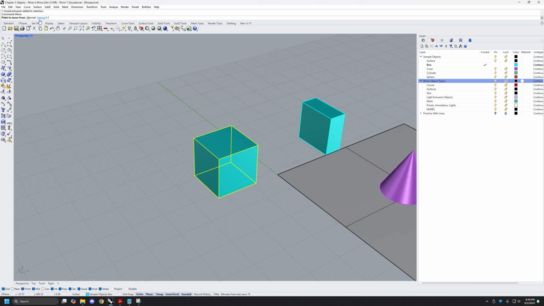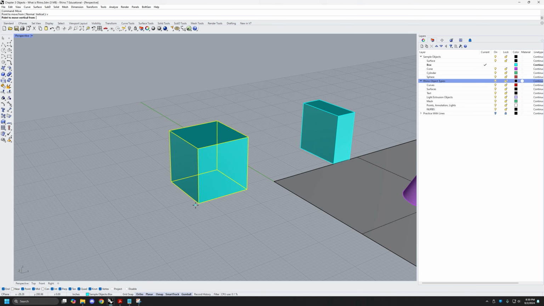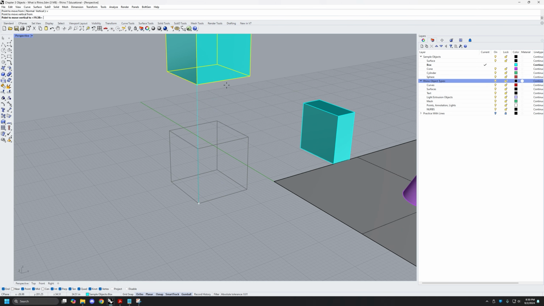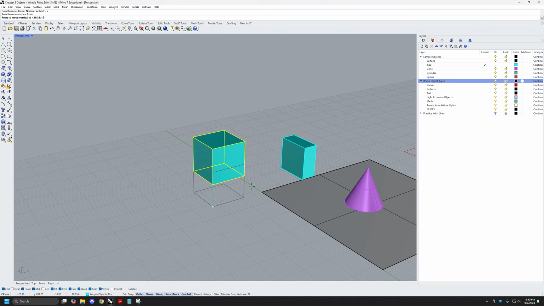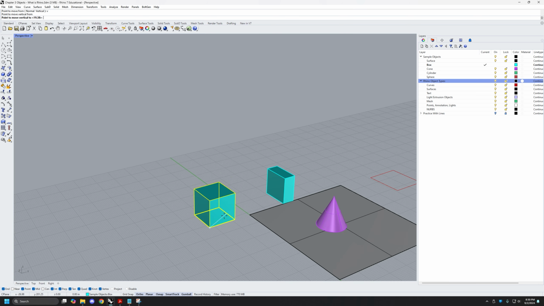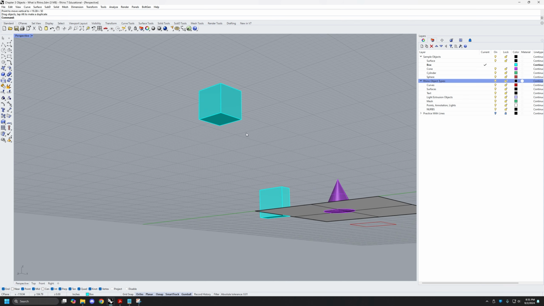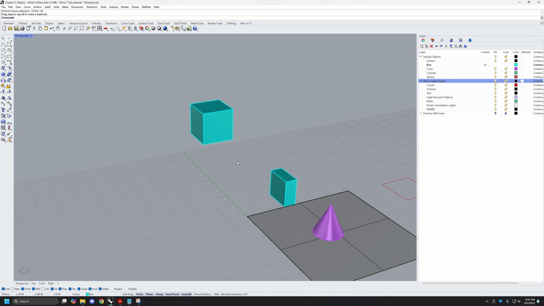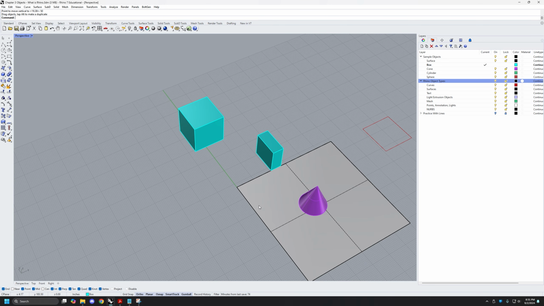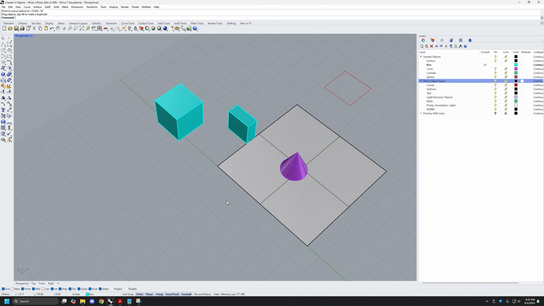So instead of clicking vertical, I could type the letter V and then press enter. And it's just another fast way. Do whatever is comfortable. And then, yeah, now it's constraining that in the Z height. Instead of 0, maybe I want to go up 50 units exactly, 50 inches. I can type in 50 and then enter. There we go. So there you go. Move is a really powerful tool, and I use it so much.